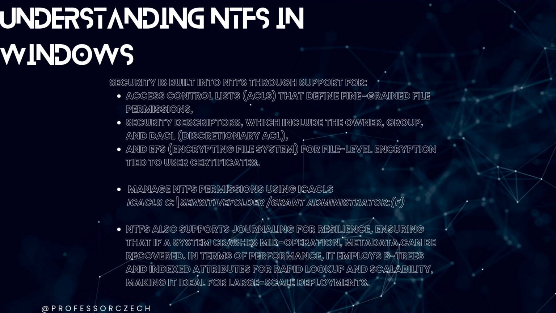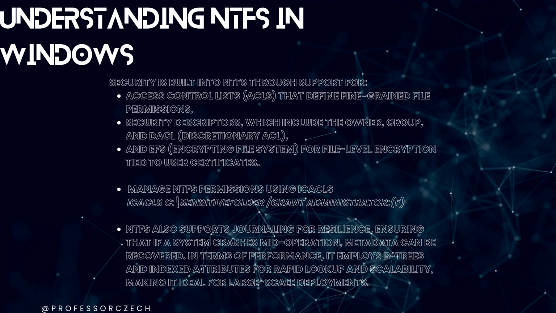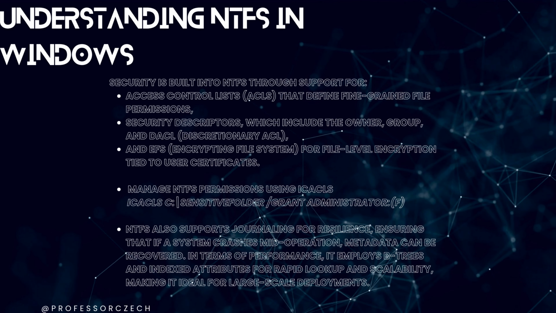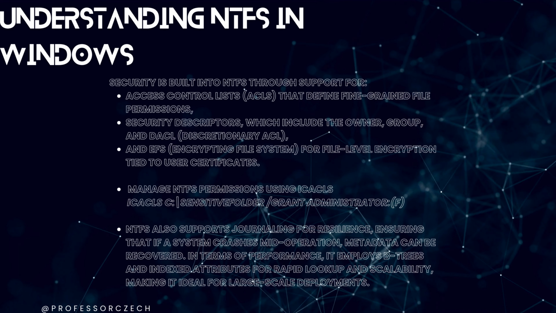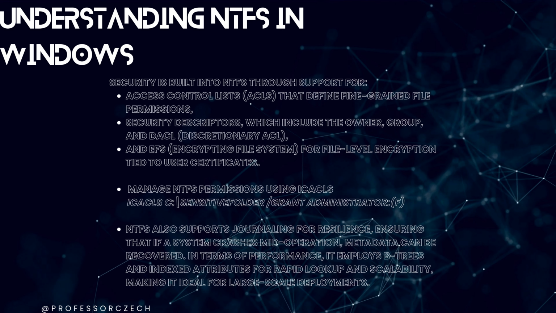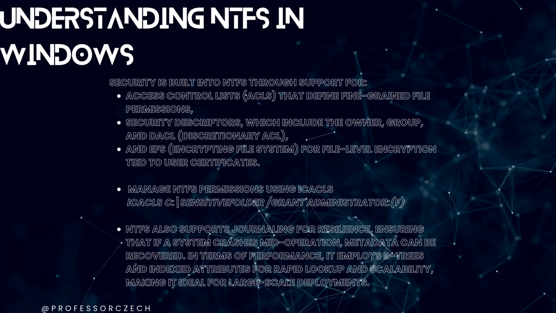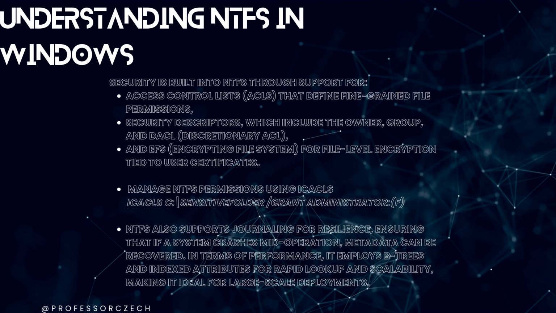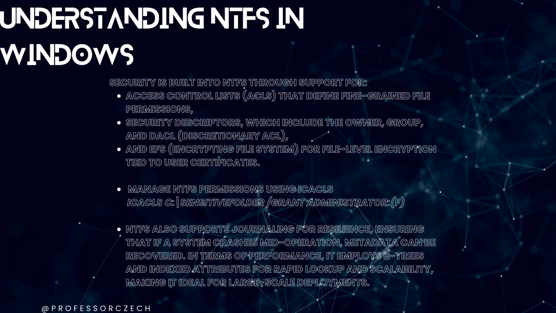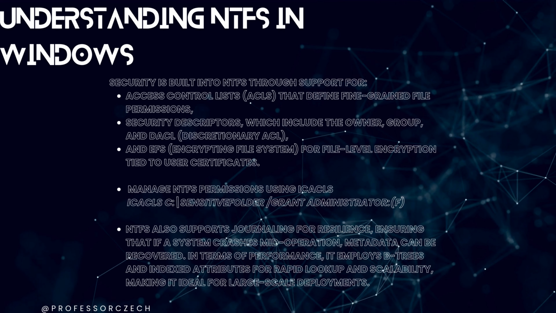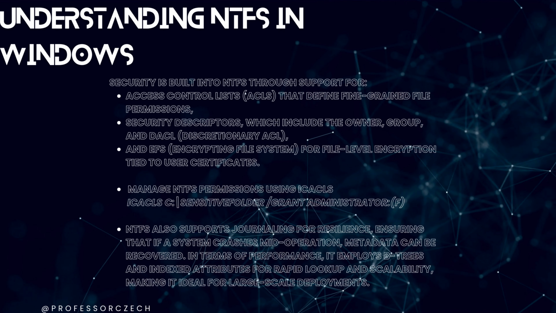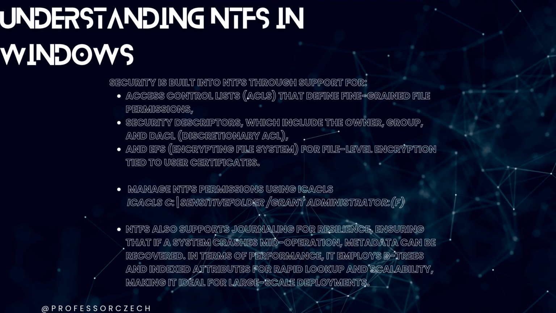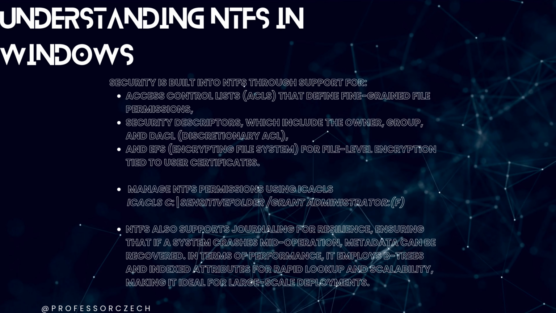Security descriptors such as owner, group, discretionary access control lists, and EFS, which is Encrypted File System, for file-level encryption tied to user certificates. You can even use icacls in order to manage your NTFS permissions through the command line interface. NTFS also supports journaling for resilience, ensuring that if a system crashes mid-operation, metadata can be recovered.